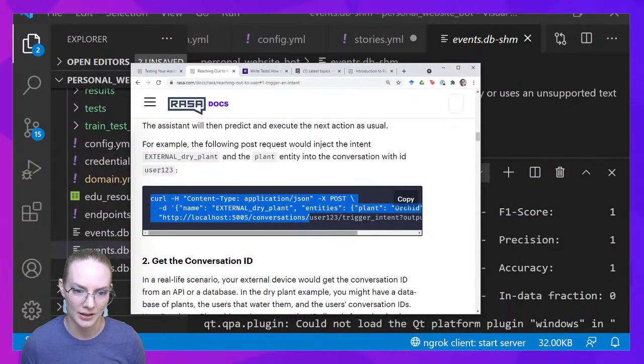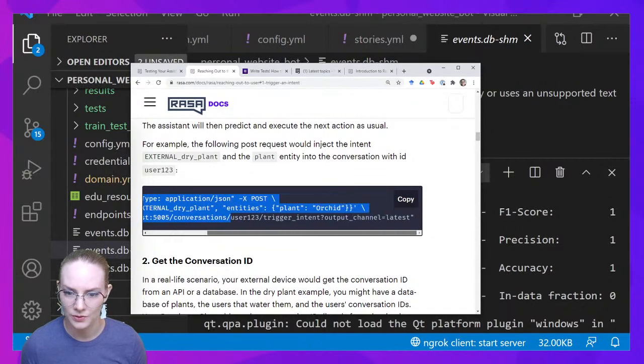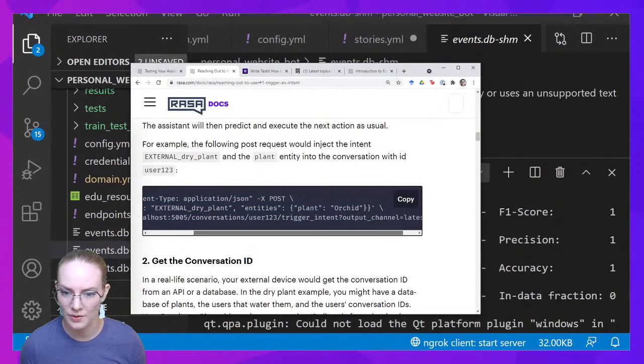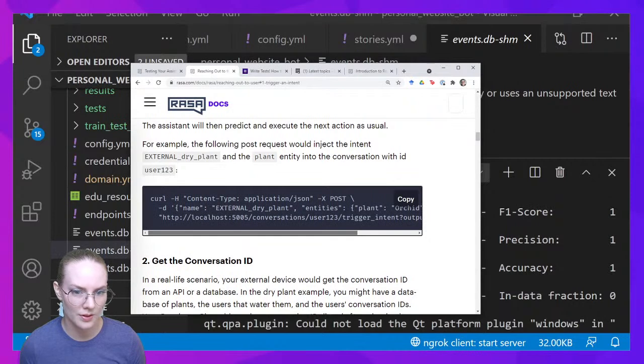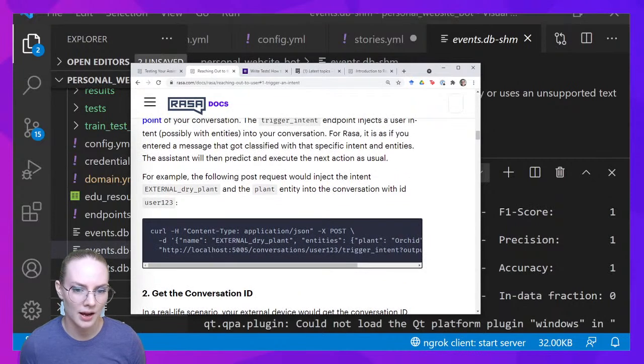Okay. So this particular trigger intent is adding the entity ORCID to the conversation based on something else. The user is not providing that information, you are getting it.